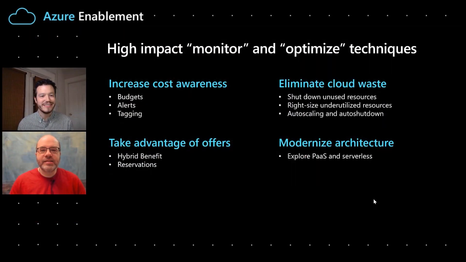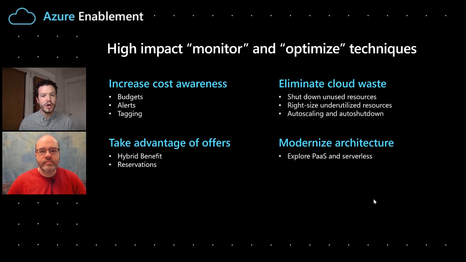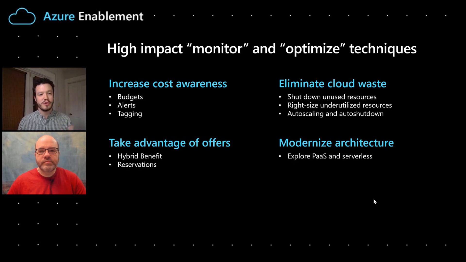Lastly, this one's a little more challenging — that's why we put it last. If you're open to it, it can be really important to take a look at your architecture and explore PaaS and serverless options, because there can be situations where it really lowers the total cost of ownership for a given workload. It avoids a lot of the management you need to do at the IaaS level when working with things like VMs. We have guidance to help make those decisions more palatable, and you can then approach modernizing and moving to a more cloud-first design for the cost benefits.